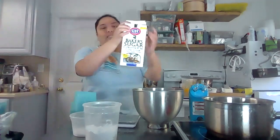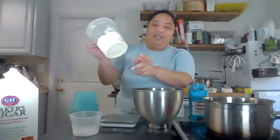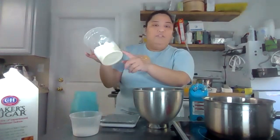So it's pretty much like this. And this is what I found at my local grocery, and I found it in multiple places. The reason I like it is because it dissolves into the meringue, into the egg whites, much easier than granulated. You can use granulated sugar. The only thing is it takes a little longer to get that nice meringue. And then powdered sugar and almond flour. Those are the 2 things that you generally will need.